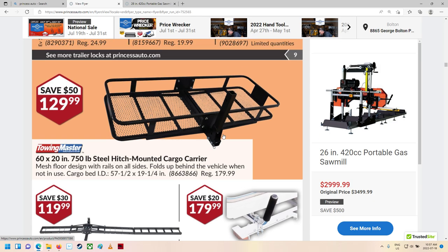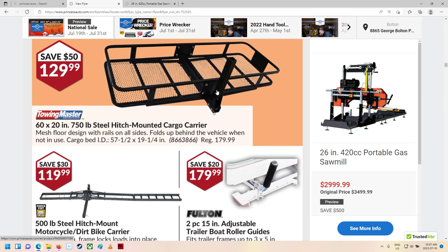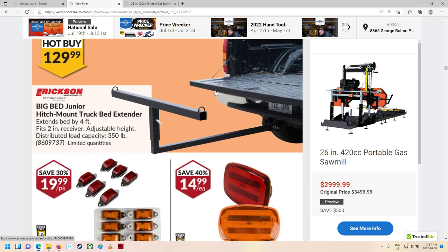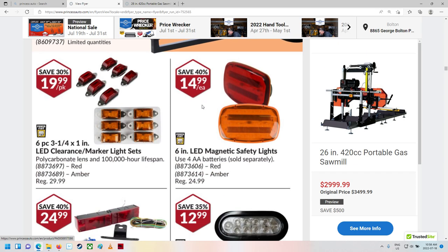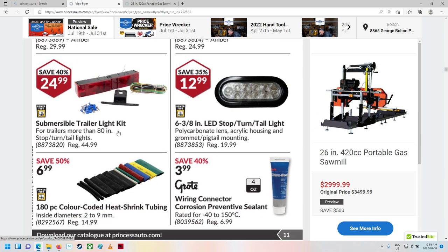That would not be good in Canada, especially wintertime — the salt would just get through that one skinny layer of paint and that would be the end of it. Things pretty much up here have to be aluminum — unpainted aluminum — then they last longer. Some nice trailer jacks. Is that a personalized license plate? T-I-E-D-W-N, tie-down? It's even an Ontario plate — Yours to Discover. Six-inch LED magnetic safety lights — I still have a set I've got to put on my travel trailer. These are cool — white until you hit the brakes, then they come on red or orange.